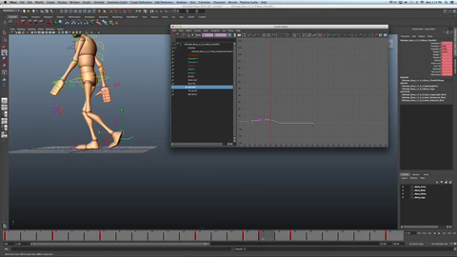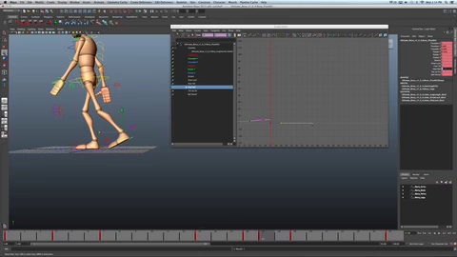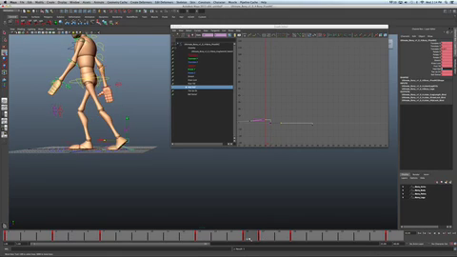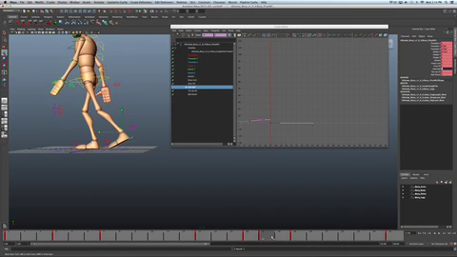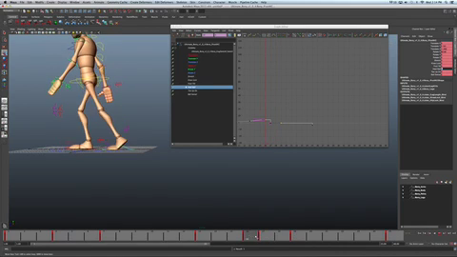and we're just going to key it, and we're going to put it back at 0. So it goes from here and up.